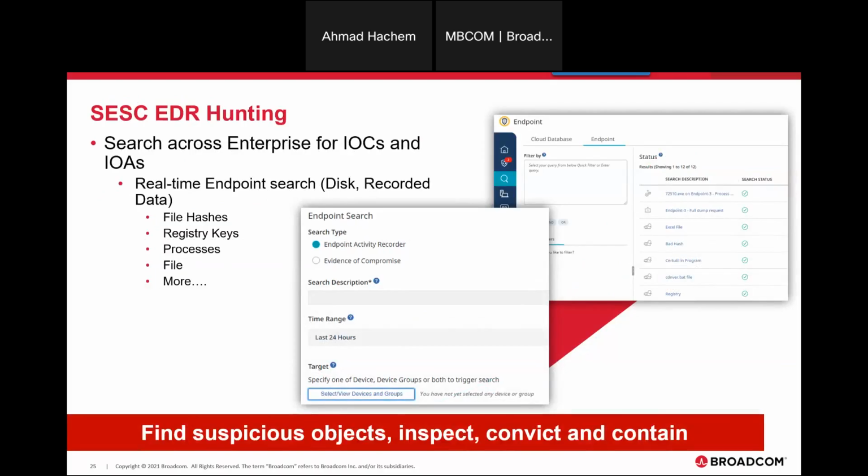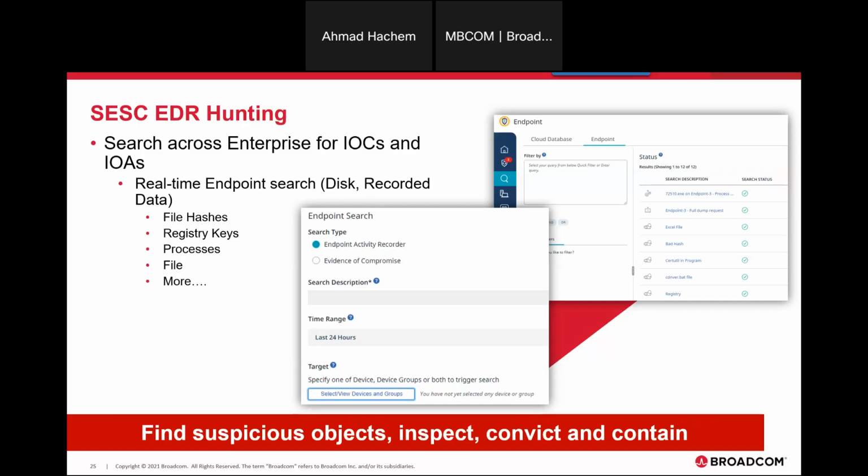Moving on to the EDR hunting capabilities, one of the real powers of EDR is to conduct threat hunting across the environment to look for anomalies or maybe for indicators of compromise, and make sure that if we find any of these IOCs, we take the actions instantly and remediate if any suspected or malicious activity has been conducted, so that we can achieve a clean remediation on any endpoint.